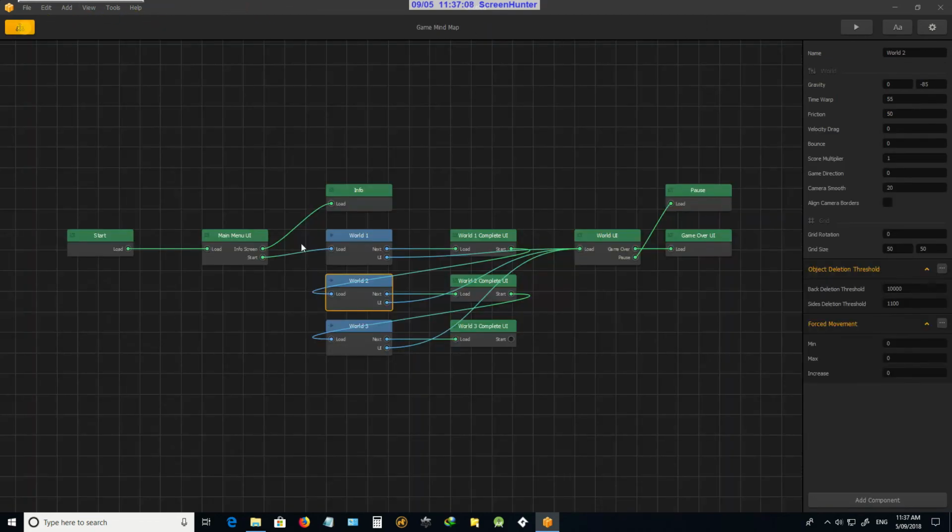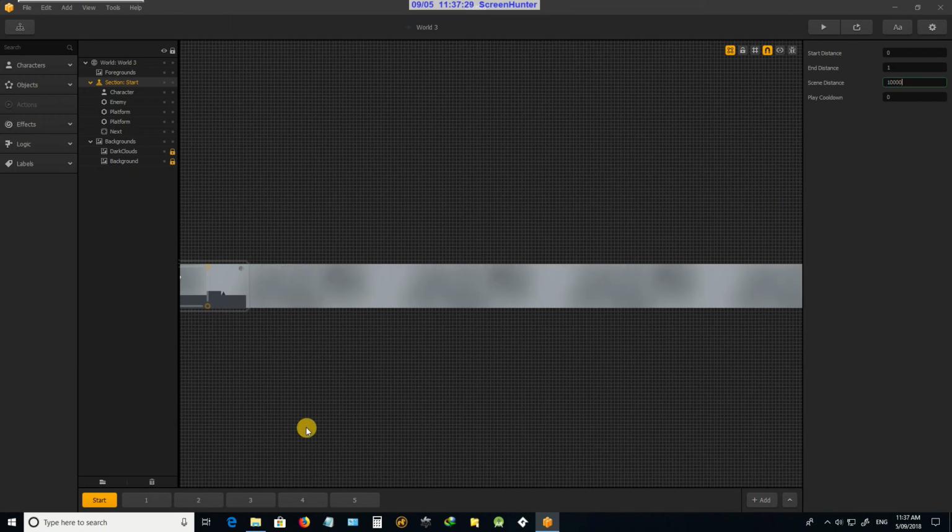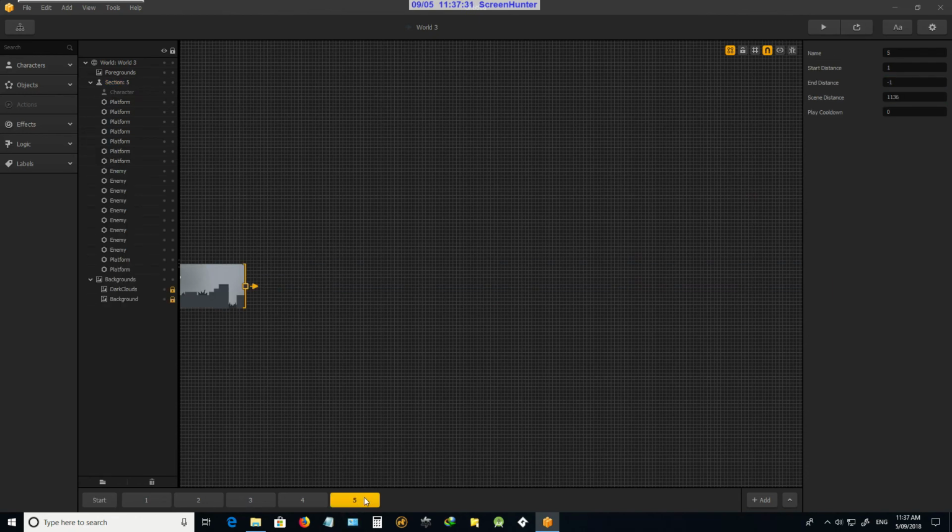Okay, and what you'll do is just do exactly the same thing on level 3. Select start, throw in the values, and delete these guys.